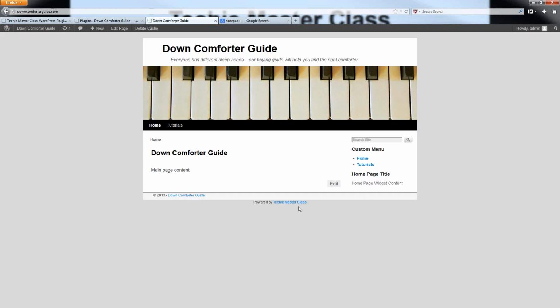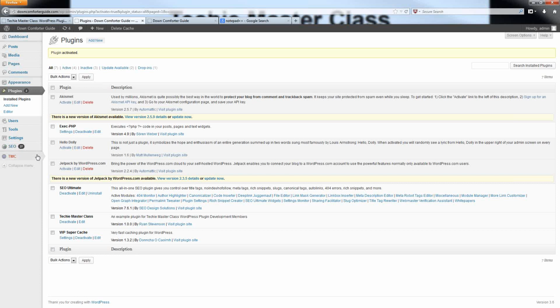I can refresh my public web page, and my Powered By notice still shows up at the bottom. The main difference here, though, is that when I hover over the TMC menu item now, it actually expands it. It shows me my primary link that is already built in for the main menu item here, and then it shows me the submenu pages that I have also created as links for this menu.